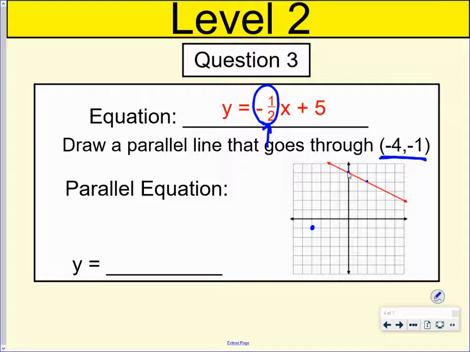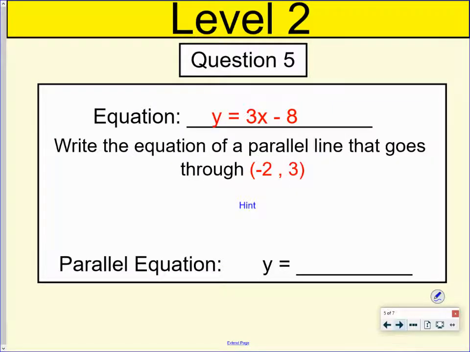So we're going to go down 1 and over 2, down 1 and over 2. And when I mark these, it helps me draw this. Going backwards would be up 1 and back 2. But on your assignment on the computer, you will just put 2 points on that graph, and it will draw the line for you. So here we have drawn a blue line that is parallel to the red line. We need to write the equation of our blue line here, which is y equals negative 1/2 x, because our slope was negative 1/2, and our y-intercept is negative 3. All right.